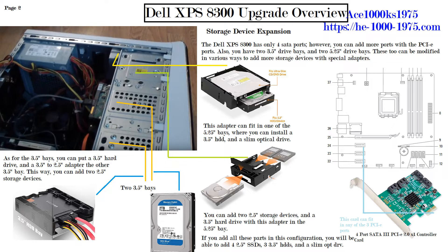One of the first things you can do is add a 5.25-inch adapter where you can add a 5.25-inch slim optical drive if you wish. Underneath that bay there's a place where you can add a 3.5-inch hard drive. You can take out the existing 5.25-inch optical drive and have two devices: a 5.25-inch slim DVD drive and a 3.5-inch hard drive.